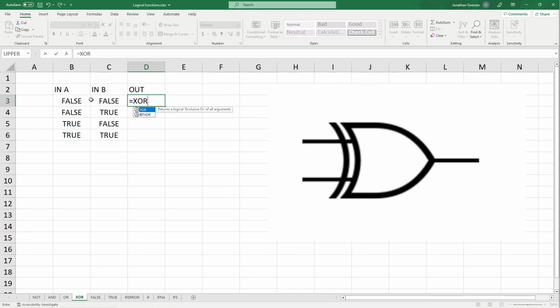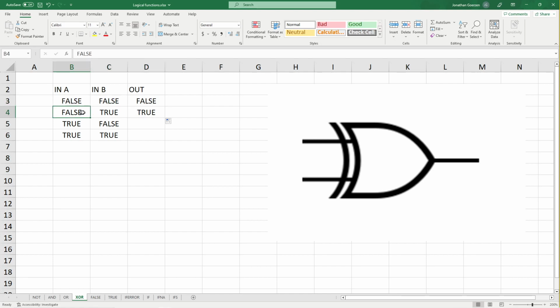All the combinations of true and false for two inputs. Let's take these and OR them together. Use the comma method. There we go. You can see in the case of two falses, nothing is true, so the output is going to be false. In the case of one true and one false, I get an output of true, same as an OR gate. And in fact, the third column is also the same as OR. There is one true input.